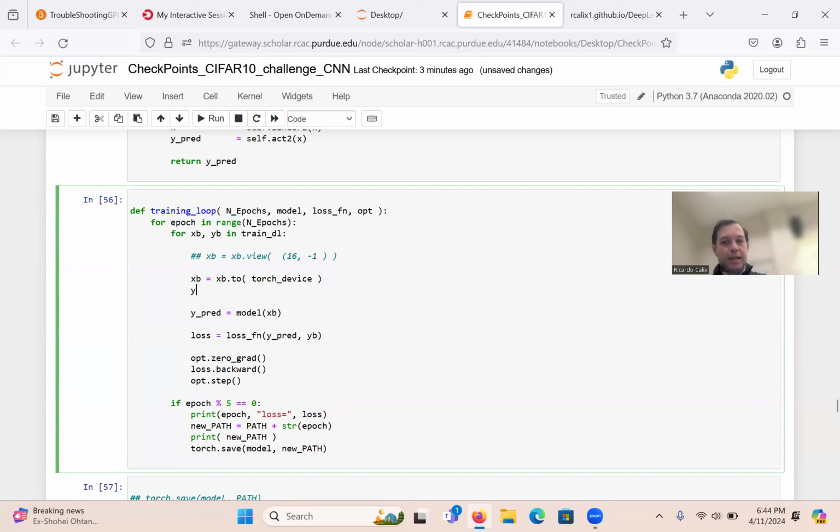And I repeat that for the yb dot to, and I tie it to the torch device. Okay? Does that make sense, guys? So you'll see this a lot in PyTorch code when you're using a GPU.